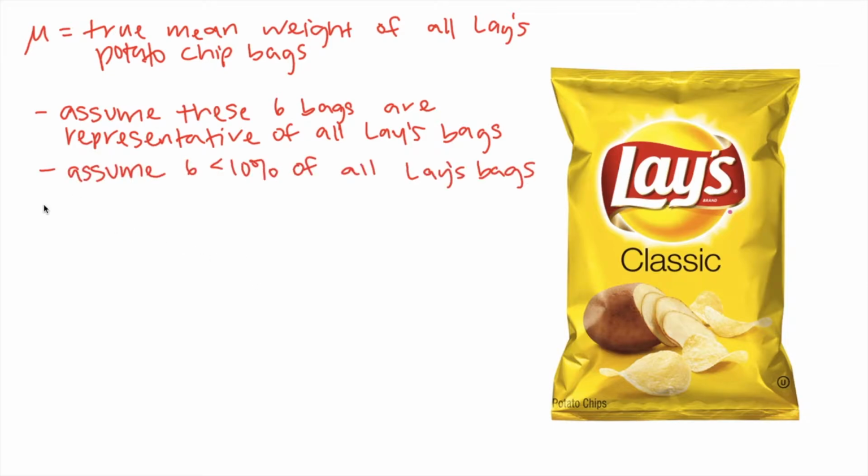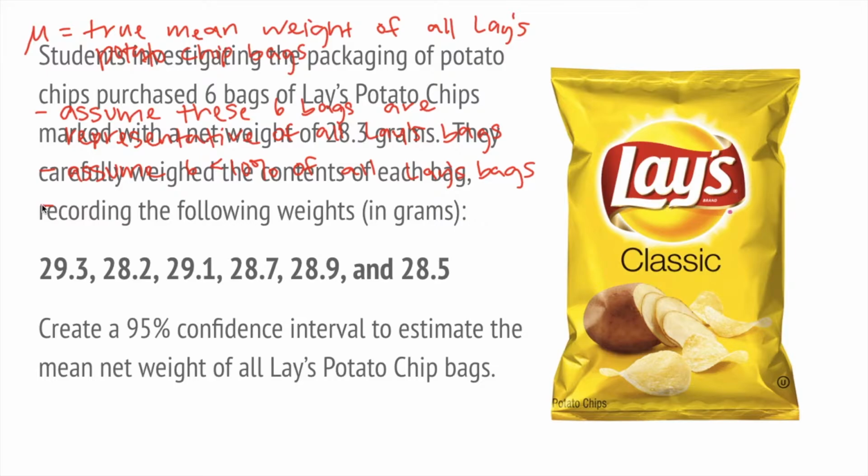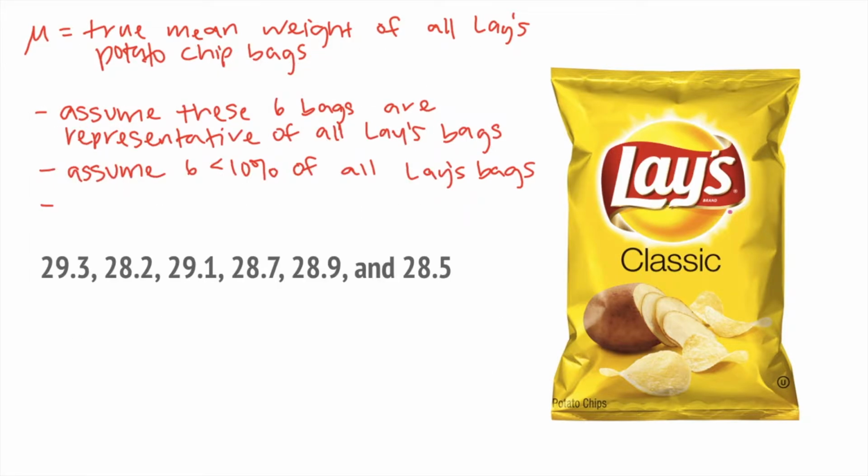And then our third condition is our check for normality. And this is where we have to kind of look through our options. So the first option is where we're told the population was normal. I don't want to erase stuff that's there, so we're just going to read through it. We were never told in this problem that the population of all the weights of all Lay's potato chip bags is roughly normal. Second way would be sample size. I have 1, 2, 3, 4, 5, 6 in my sample. 6 is not bigger than 30, so I cannot assume my sampling distribution looks roughly normal based on sample size alone. So my last option is to actually draw some type of graph of this data and then look at that graph and see if I can assume normality from that.